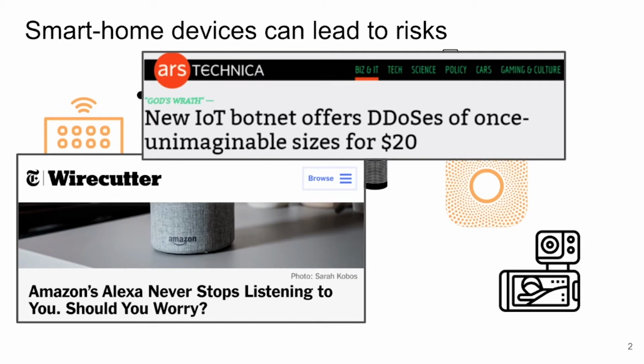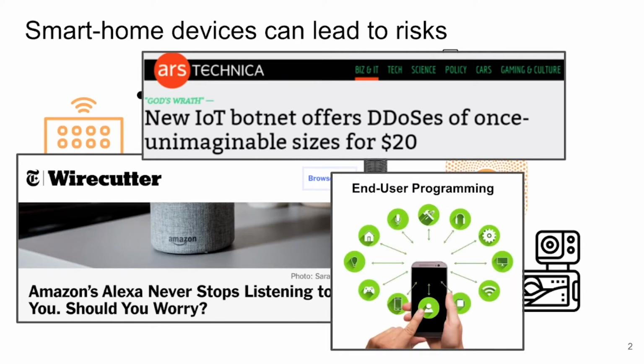It gets even worse if you consider the possible impacts of end-user programming tools, which allow users to connect devices or services that wouldn't otherwise be able to interact with each other. What new risks exist if your oven can be turned on via motion detection?